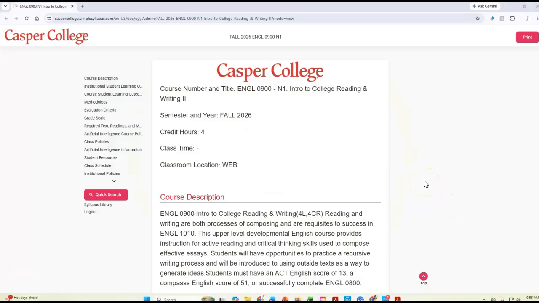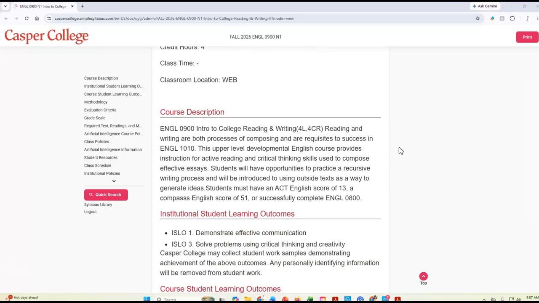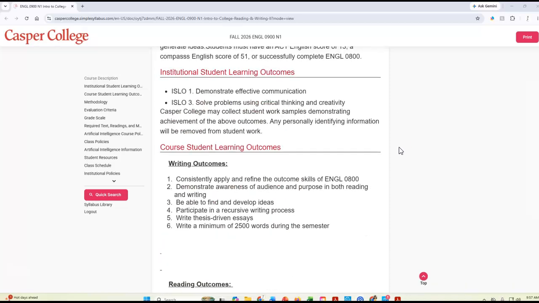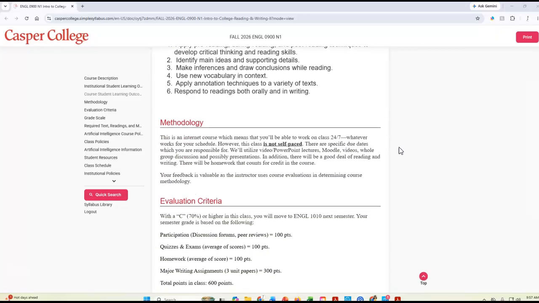Okay, so our class web syllabus is in a website that you'll click on, and you'll be able to maneuver through the menu of the different parts of the syllabus here on the left-hand side. It is important that you read the whole syllabus and understand what you're reading. I'm going to hit some highlights, and then I'll expect you to read the rest of it because you do have a syllabus quiz this week.